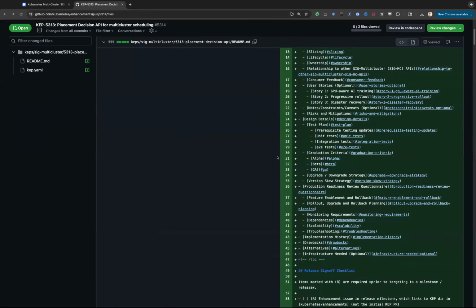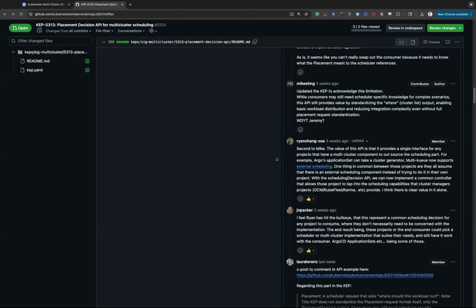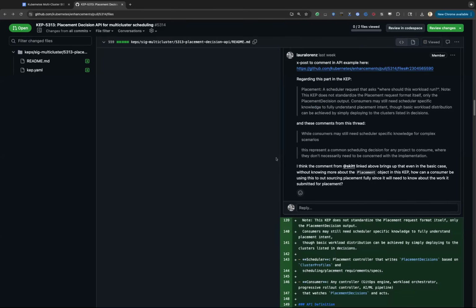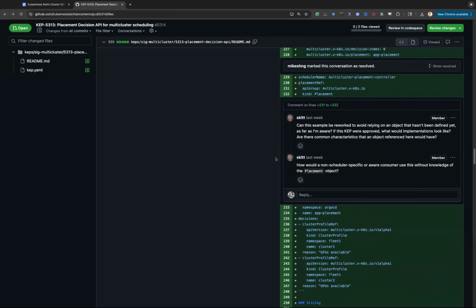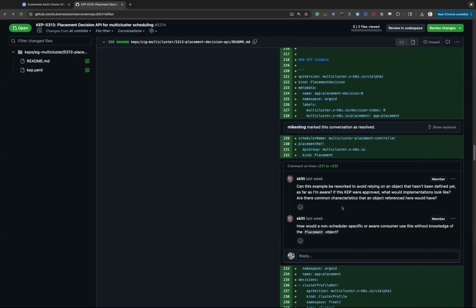I didn't do that right, but that's okay. Here, I'm going to scroll down to this comment, which I think puts it in context: can we avoid relying on an object that hasn't been defined yet, like this placement type? How would a non-scheduler specific or aware consumer use this without knowledge of the placement object?